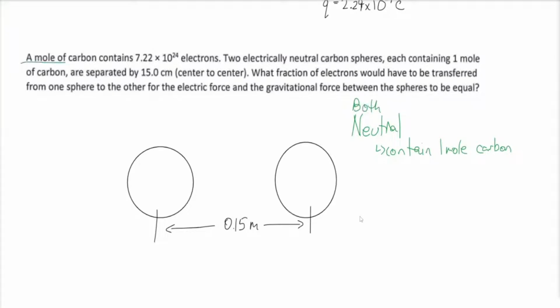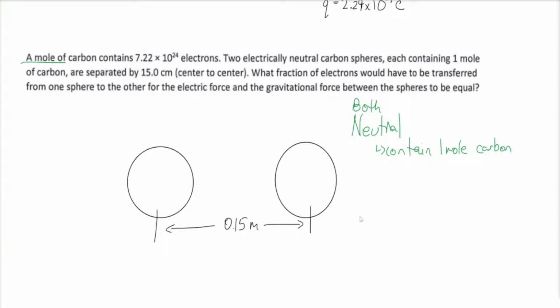Yeah, the mole of carbon, it looks like it matters. It doesn't. If I just told you a sphere contained this many atoms or this many electrons, you could do this entire problem that way. You wouldn't need a mole. If it was needed, it would be extremely unfair and it would be fully a chemistry question that would not pop up here. It's almost unfair to give you everything you need to know about the mole because it's a whole concept. So they won't really do that. It'll just be a smokescreen. You can do everything without it. Okay?